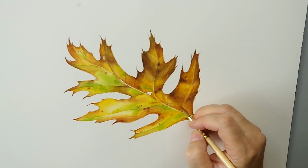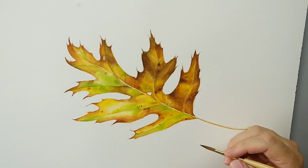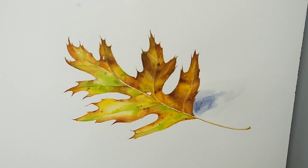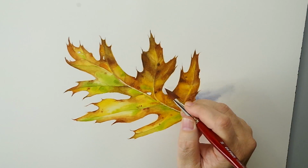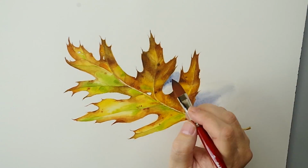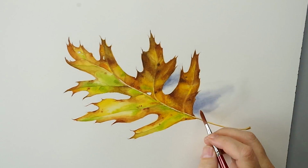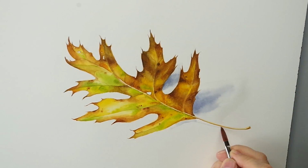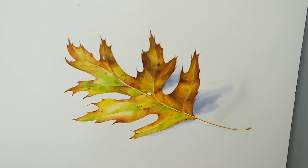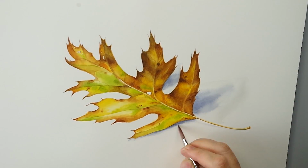You could add some of those details with colored pencil or watercolor pencil. I wanted to make this look like it was lying on a surface, so I added these shadows from the photograph I took, using that as my reference. Give it a little more three-dimensionality. That's not typical in the botanical tradition, but today people are using the scientific botanical illustration style as a jumping off point for their own form of art. And I just like adding shadows.